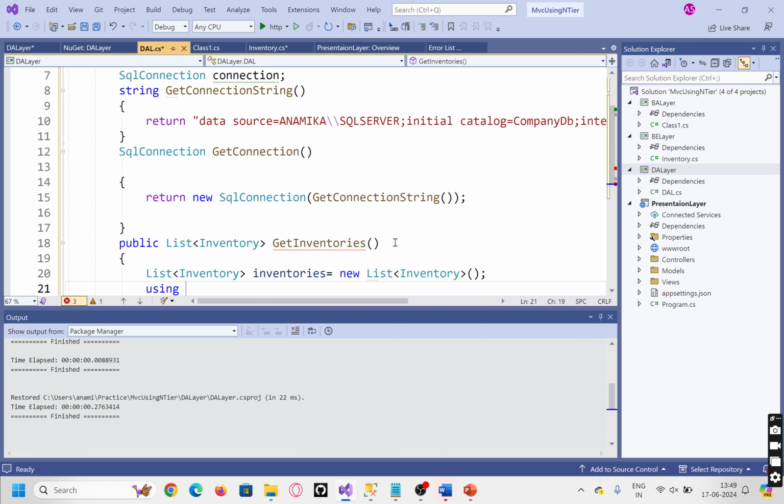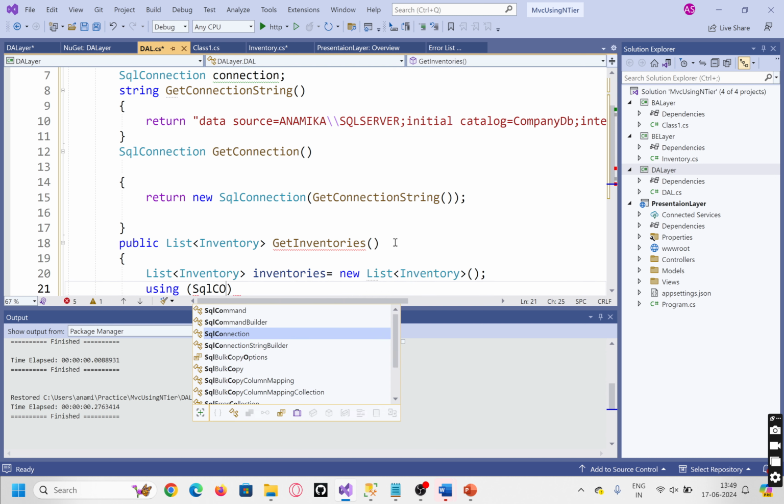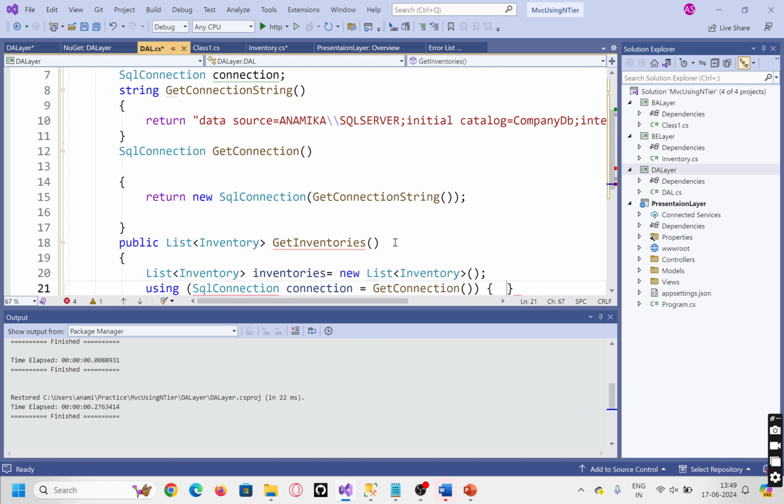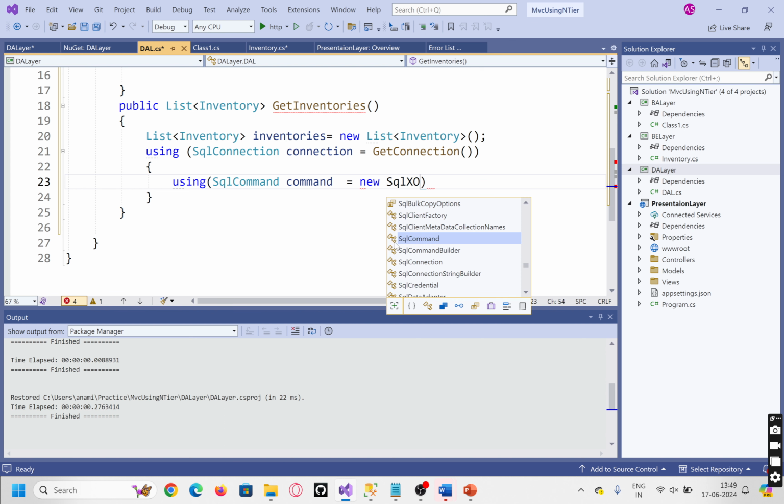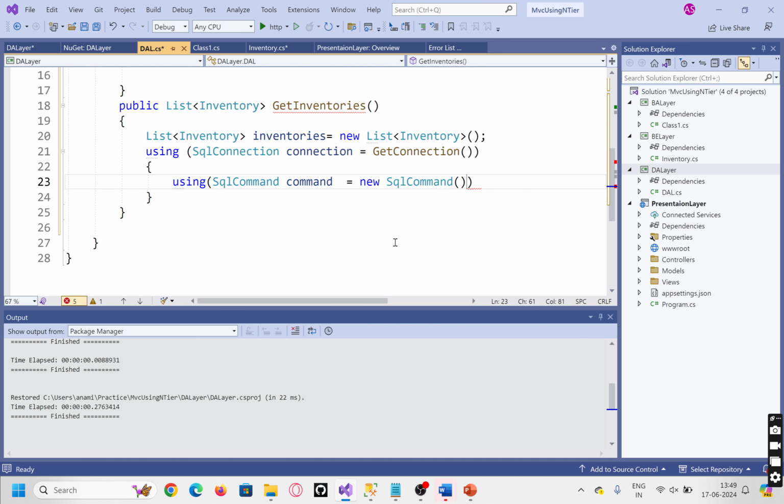So again, using SqlConnection, GetConnection, using SqlCommand is equal to new SqlCommand, command.CommandText should be select star from the table.